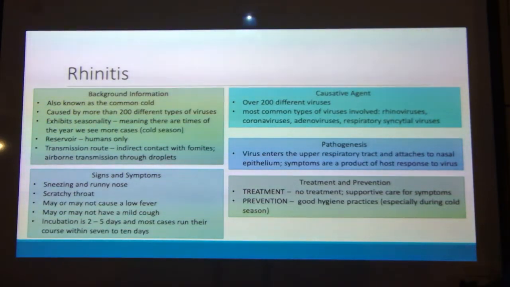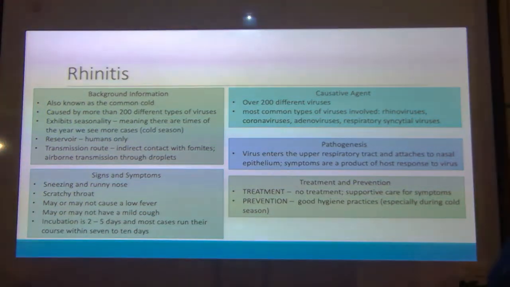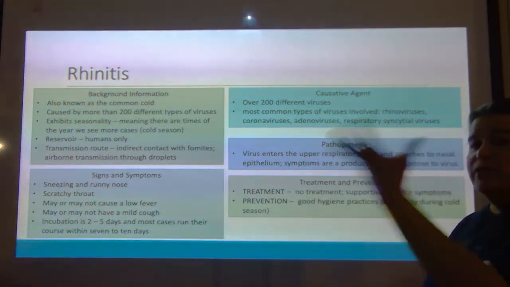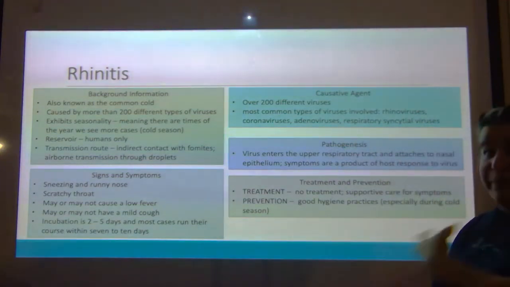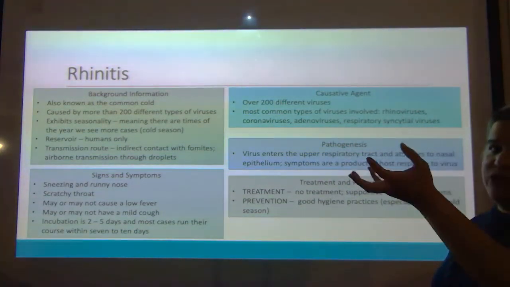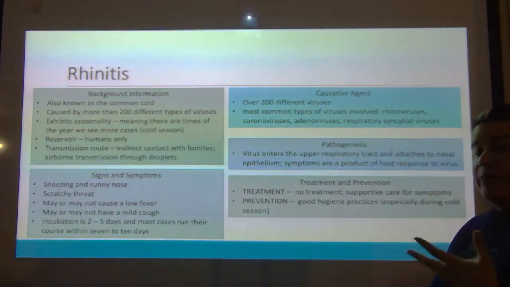We don't get colds from cats or dogs or anything like that. Transmission route. Well, it kind of depends. There's the possibility of getting it from indirect contact with fomites. If you've got a baby chewing on a block that has a cold and another baby picks up that same block and puts it in their mouth, that type of thing. But airborne transmission is also a possibility. If you have a cold and you're coughing, you're spreading aerosolized water droplets into the air. When you do that, you're basically allowing those infected droplets to get into other people that are nearby breathing.